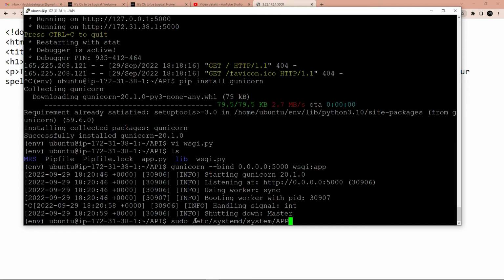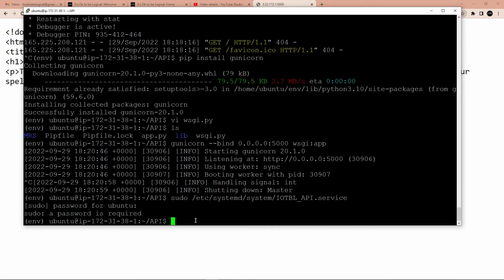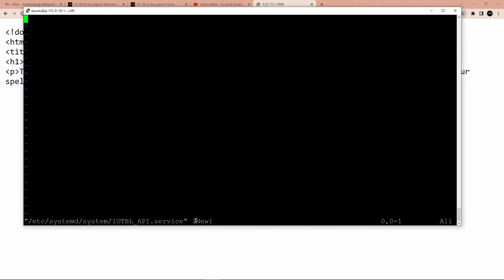I'm going to name it something logical, like api.service, like this. We're going to say sudo vi because we want to create this file.